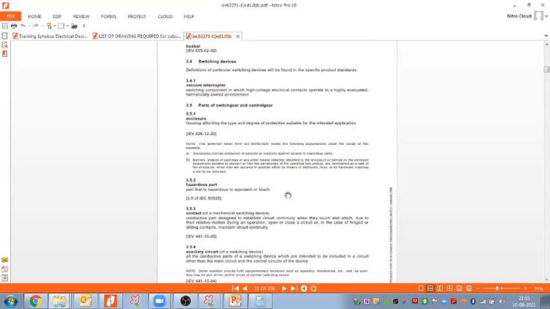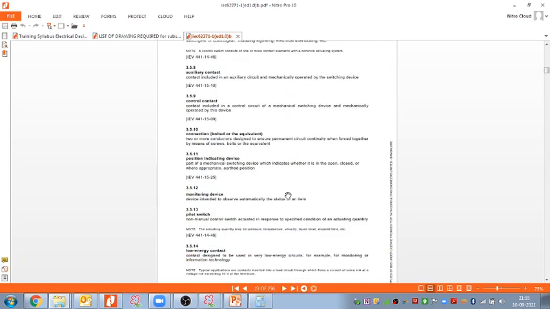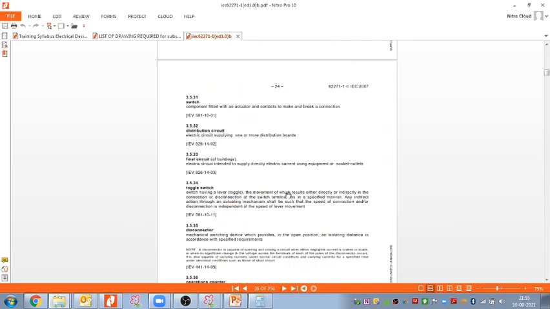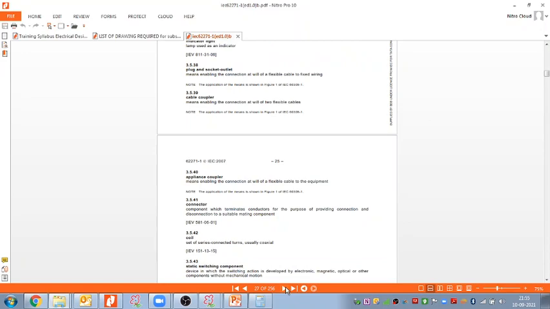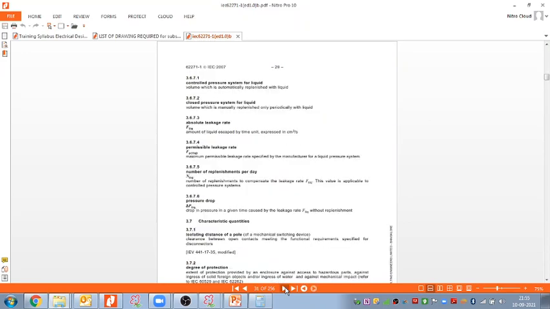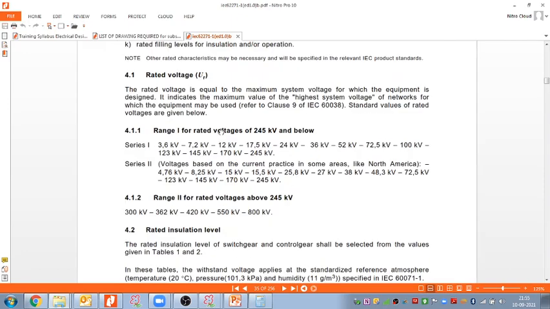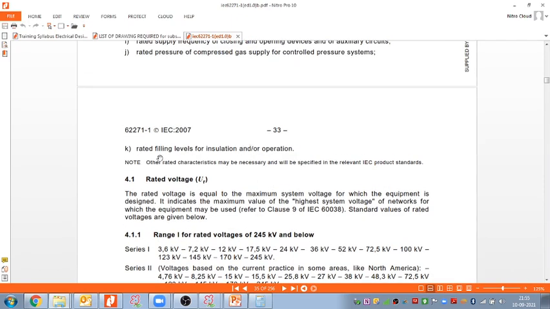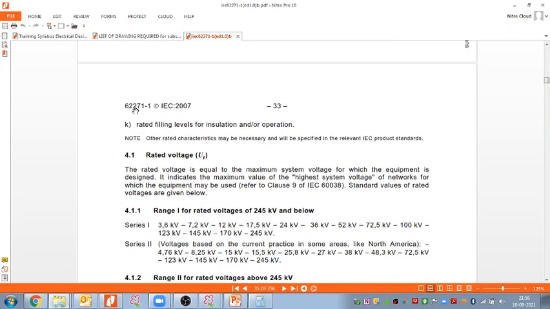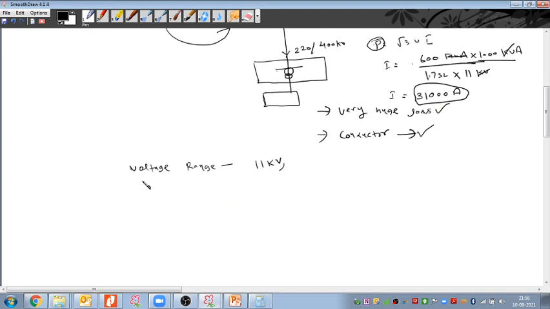I'm expecting some reply for the various range of the voltage that we have. In the meanwhile, I'm searching for some standard for that. If I find it, I'll share the voltage range. So there is one standard, IEC 62271, and based on that IEC standard, let me also note one more point, what standard we are going to discuss. Okay, we'll come to that later on.